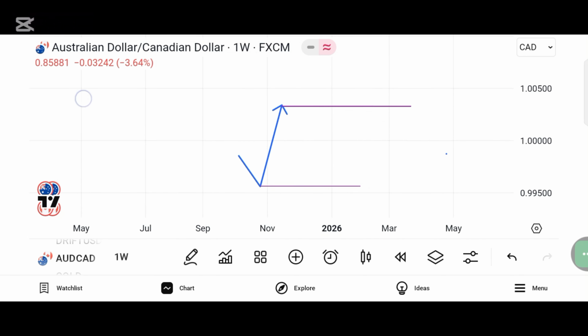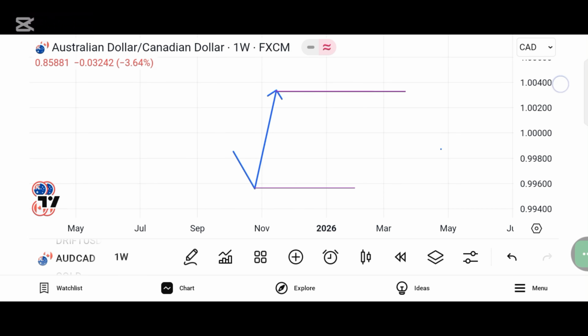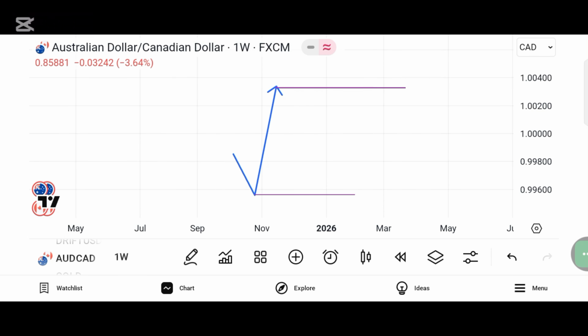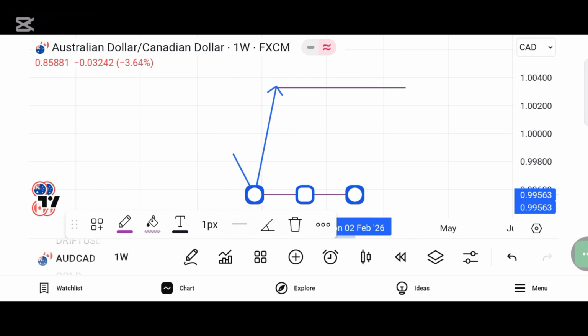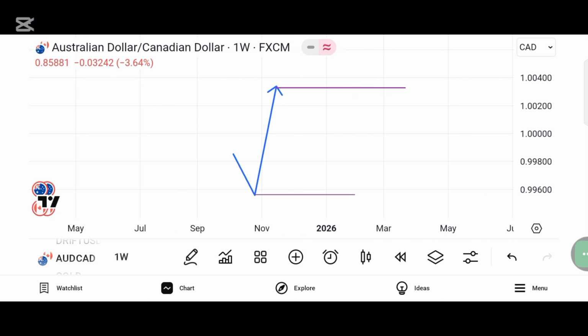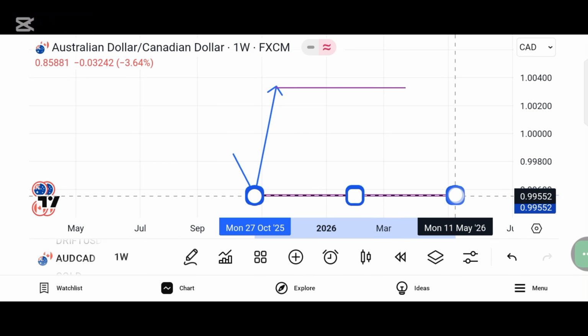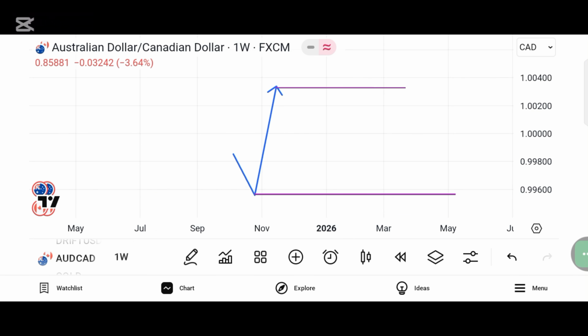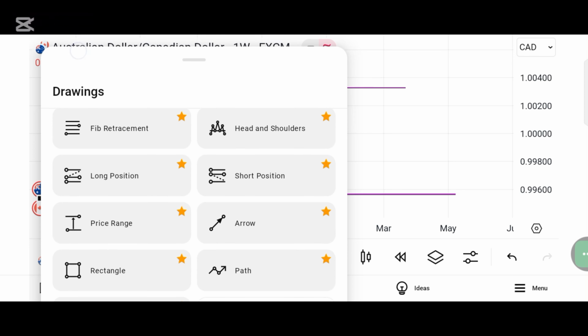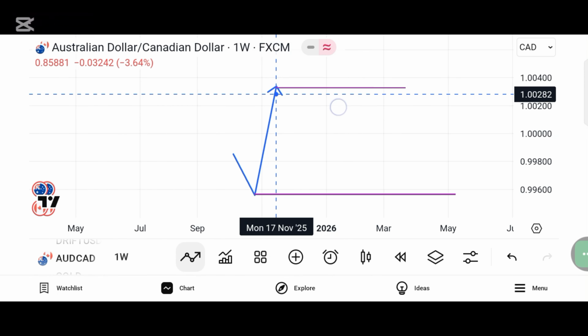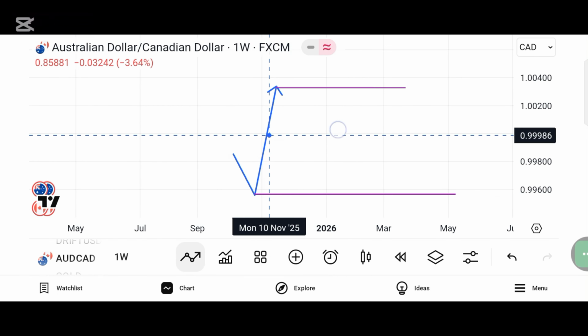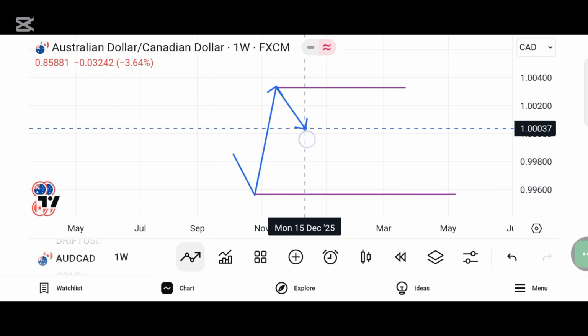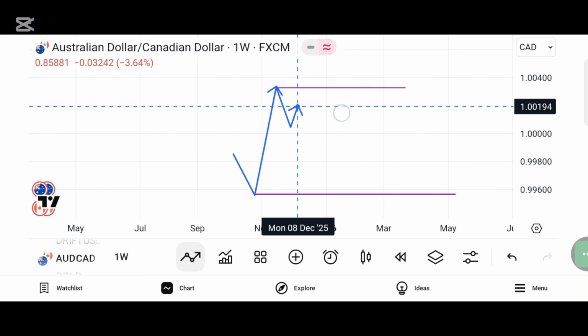Now within the range of this price action, let me explain. Any liquidity found within this range of the low and the high is actually called an inducement. I say again: within a range of price action, any liquidity found within this range is called an inducement. We know that liquidity can be in the form of a high and a low. So any liquidity found within this range is called an inducement, in the sense that price action goes within this high and this low.